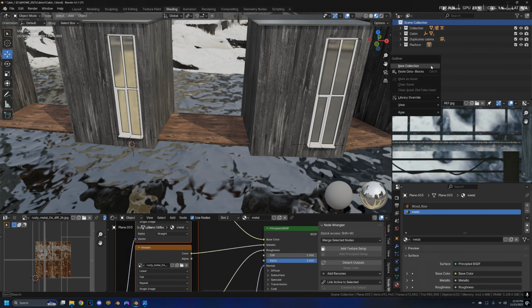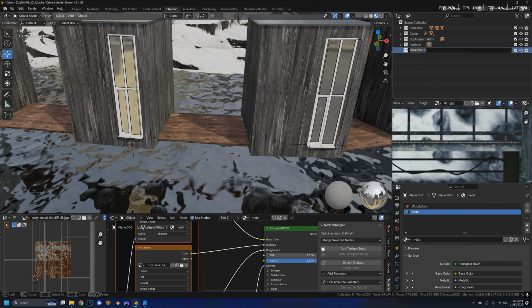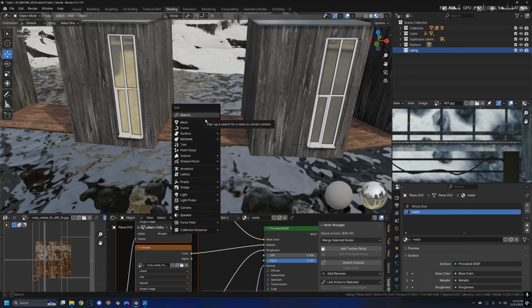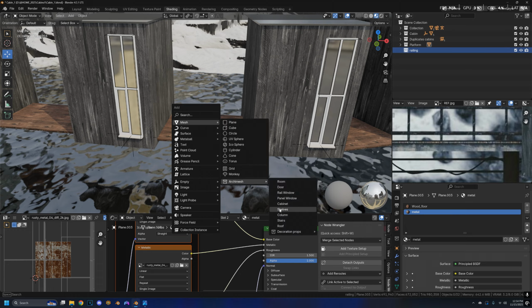So let's make a new collection. Let's pretend we're organized here. I'm just gonna call it railing. And I think with Archimesh, we have shelves, cabinets, stairs, column, decoration props. Column stairs? Did they remove it?